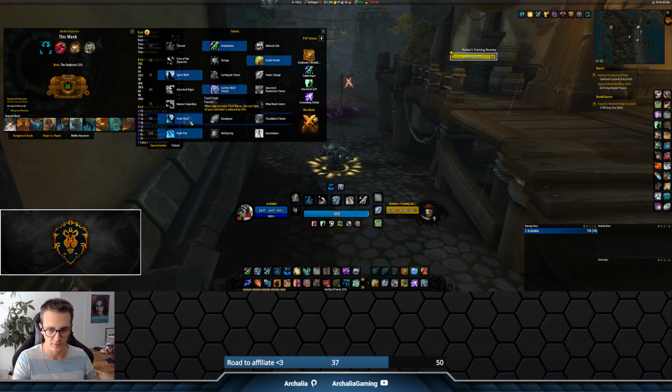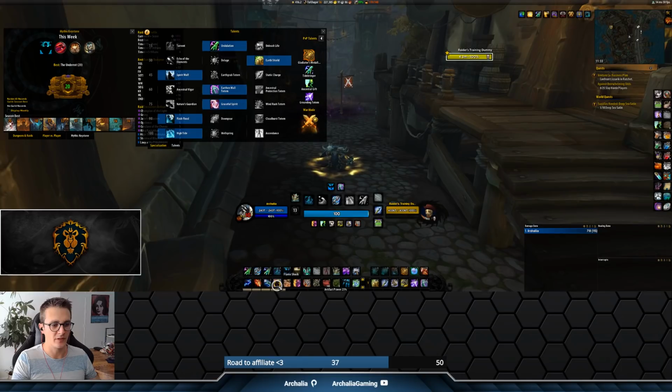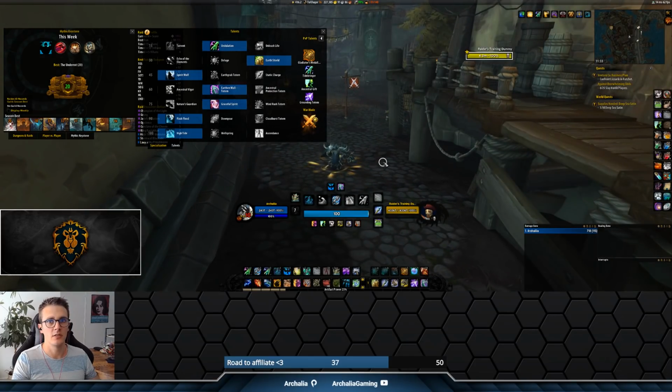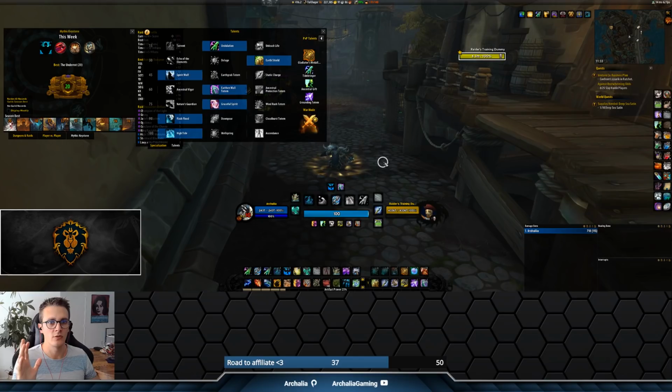It's very important. Explosive is very easy. You have the flame shock, and if you have the flame shock that procs your instant lava burst, you can one-shot the explosives, so it's very easy for us to deal with it. Fortified and tyrannical, it really depends on you and your personal preferences.